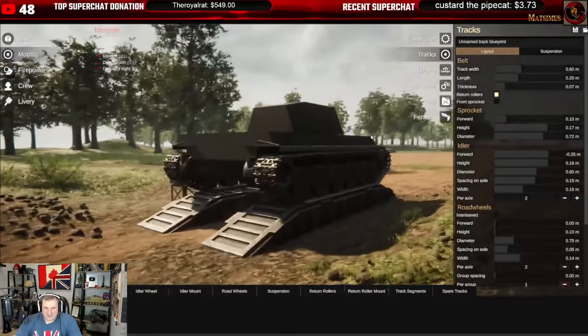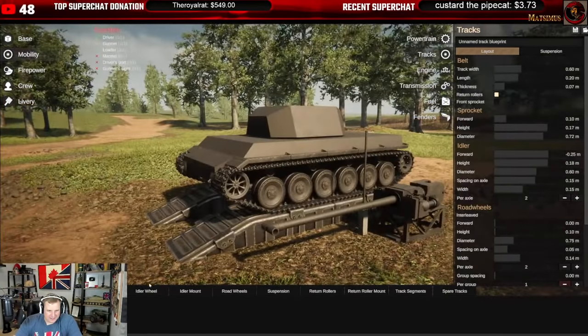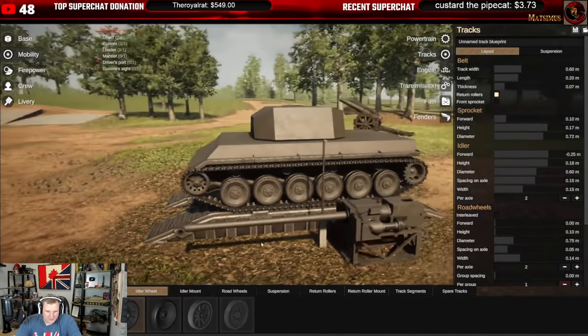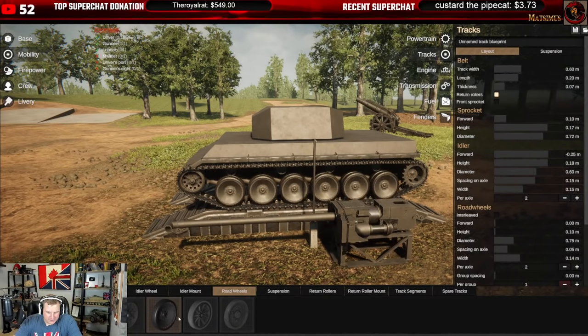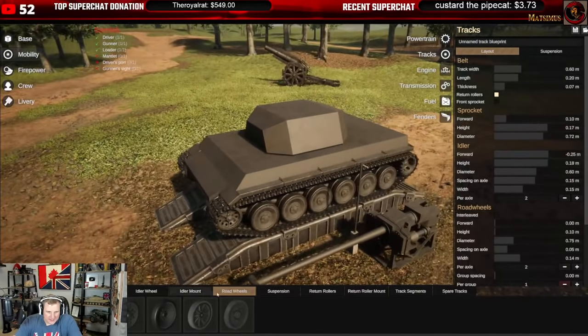Anyway, so let's have a look at road wheel sprocket mount. So the sunlight's a little rough there. Idler wheels. Some funky different idler wheels here. That's like a T-34 style looking idler, like that. Idler mount. Okay, whatever. Road wheels. Let's see what we've got for road wheels here. Definitely a T-34 style looking here. Very nice. I kind of like this one though. Almost like Challenger 2, similar to.